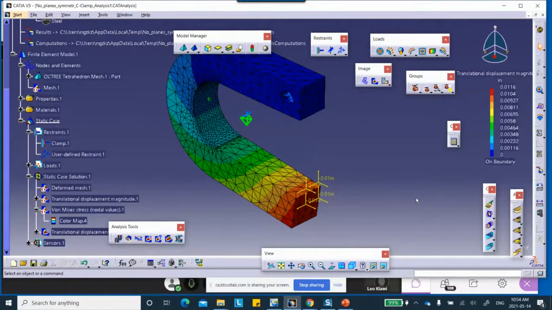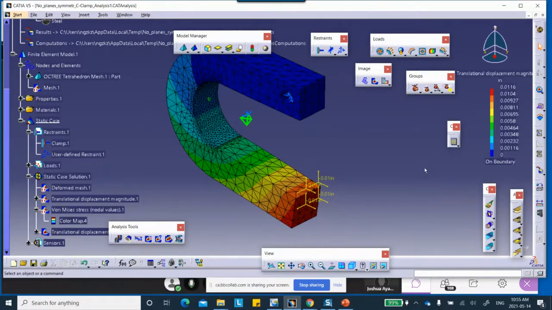Translation in Y, which I didn't specify. And translation in Z, that's the one that I imposed. In other words, what you see in the legend is the square root of displacement in X squared plus displacement in Y squared plus displacement in Z squared, where Z I said 0.01. So there's some other stuff added to it, very small though, but that's why it's bigger.